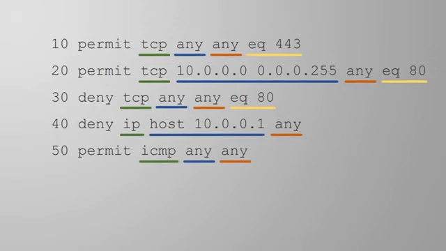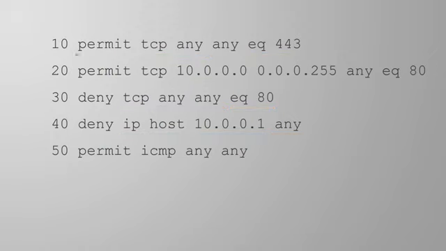When a packet comes into a router, the router will look at this information in the packet header. It will compare this against each entry in order to see if it matches any of the rules. If the router finds that the packet matches one of these entries, it will then look at the action. The simplest actions are permit and deny. As you would expect, if the action is permit, the traffic is allowed through. If the action is deny, the router will block the traffic.